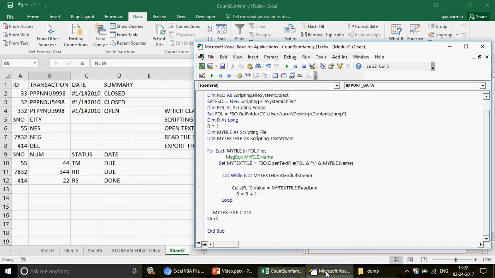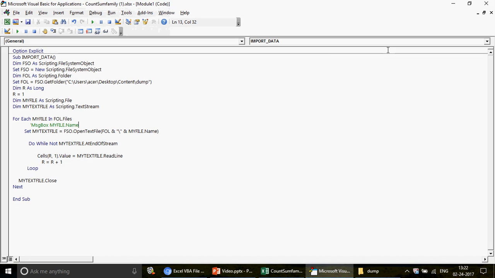Because if you know these codes, and of course the rest of the videos which I was talking about, whatever project you're working on, you can combine all these things. I understand that this might not be the direct code which you are going to use, but it is all about learning and understanding the logic. If you have the logic clear, you can make your own project also by looking at these videos. Right? So this was pretty awesome. I hope we have used the 2 loops, and this file handling is also something which many Excel users don't know. So I hope that is also going to enhance your knowledge.